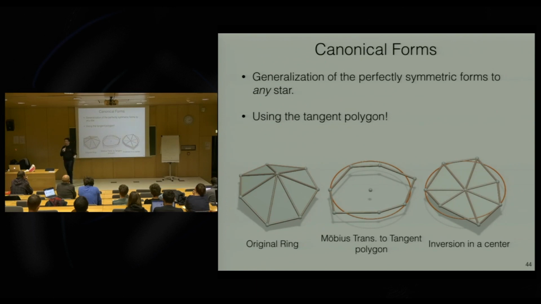Why? Because if it's Möbius regular or Willmore, it's already planar, then it will keep this planarity. The result will be that if I take any one ring you want, if it's spherical, then you'll get something planar in the end. If it's regular, you get something regular in the end. That's a guarantee by definition, by construction, just because of the way the tangent polygon is. And now notice this is also local. It might be a little bit expensive because it's quaternion, but it's a totally local operation in closed form. There's no optimization here.